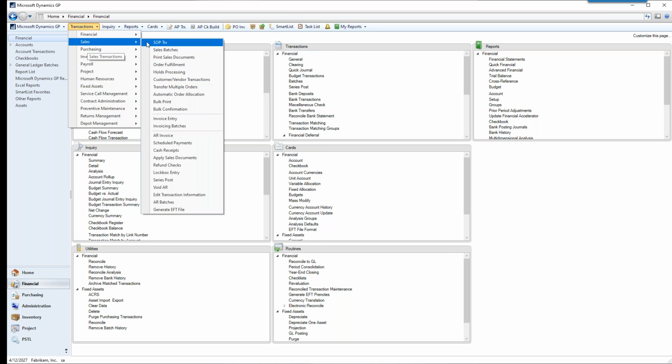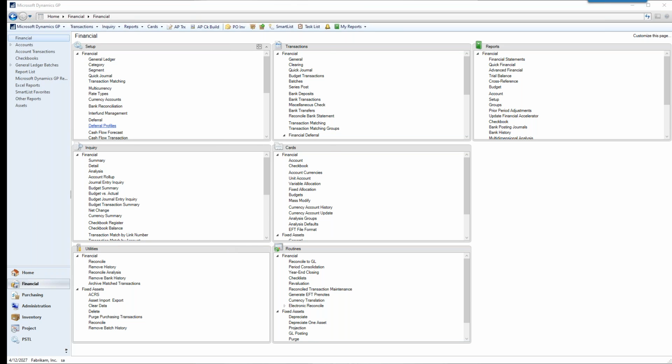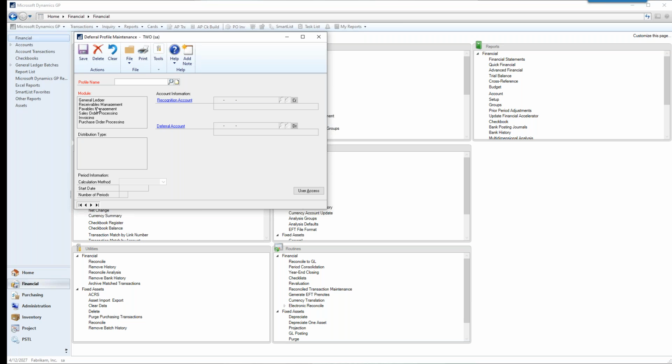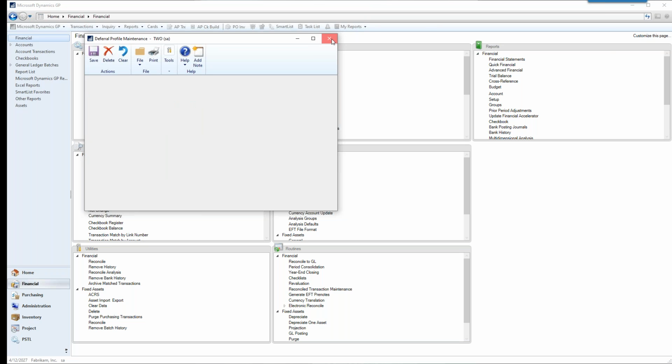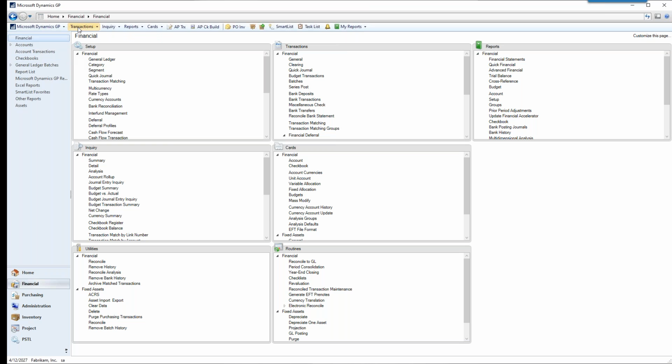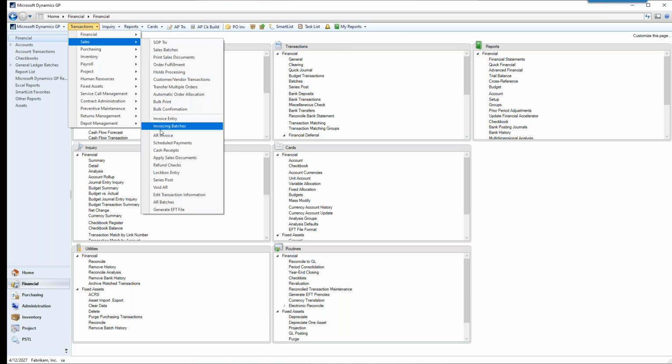You have that same ability to do that within sales. I was going to show you this. In the profiles, it shows you better. You have the same ability to do that in receivables, in payables, in your sales order processing or your invoicing, and purchase order processing. So as long as you're hitting that deferral account or one of the deferral accounts based on if you're doing income statement or balance sheet, then it will populate that, but it does it on the distributions, not on the original side.